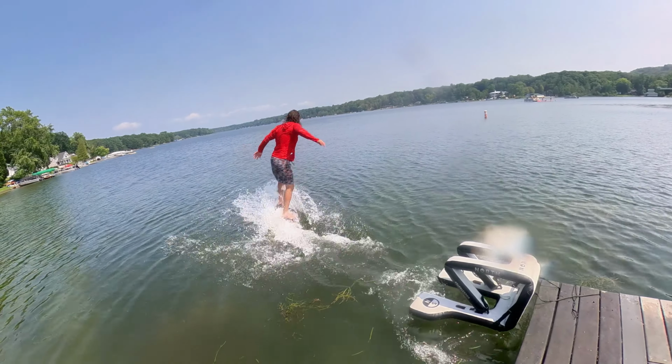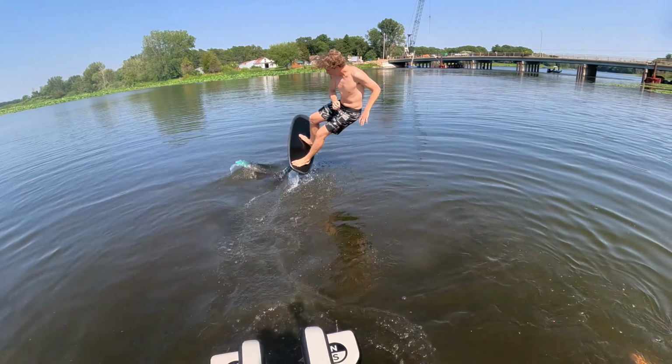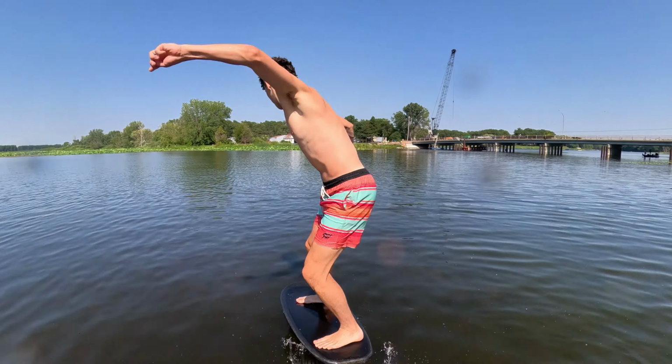It's just a simple, elegant solution to the problem we've been having in dock starting, which is making sure it's easy to start and learn, making sure it's safe, and then adapting to different types of launches, whether it's a dock with pilings where you only have this much space for your foil to slide through, or a floating dock with anchors, or whatever issues might come up. There's all kinds of stuff that can really mess with you when you're trying to dock start, but this cuts through a lot of that difficulty, a lot of those variables, and makes it a lot of fun to get out there and do this.